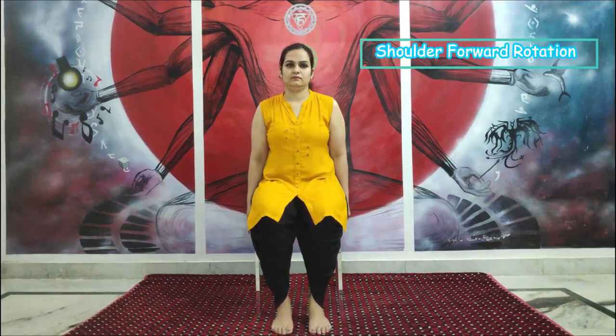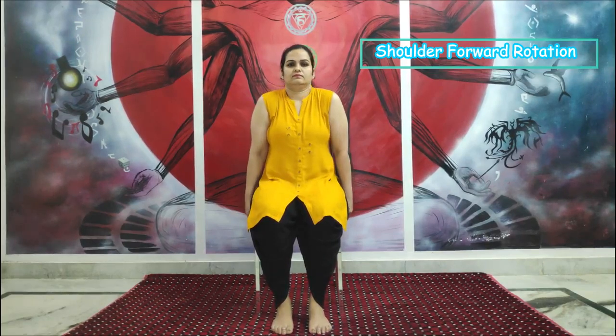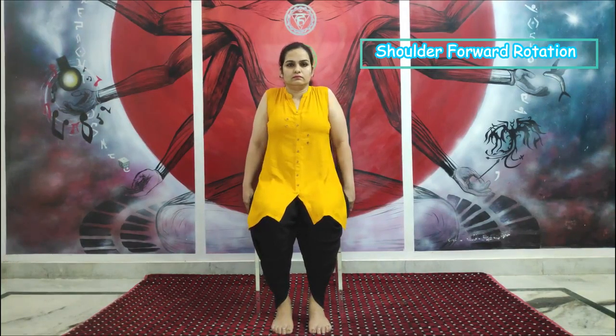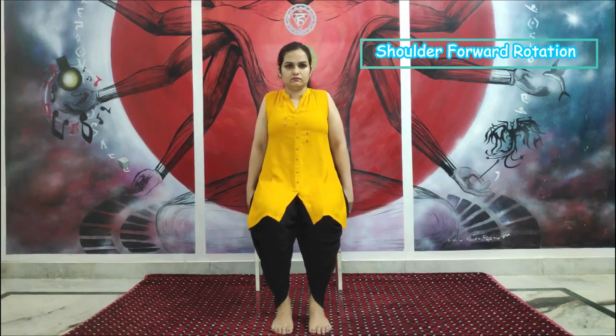Exercise 4. Forward shoulder rotation. Slowly rotate your shoulders in forward direction. Lift it up, bring it forward, bring it down. Repeat the same exercise for 10 times. Up, forward, down, up, forward, down.